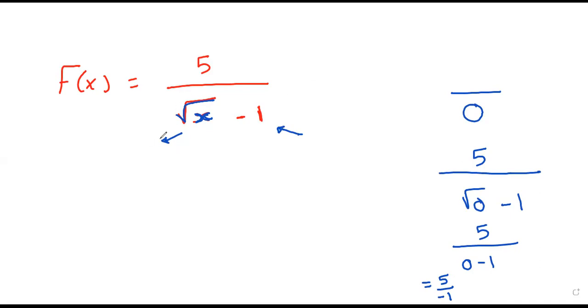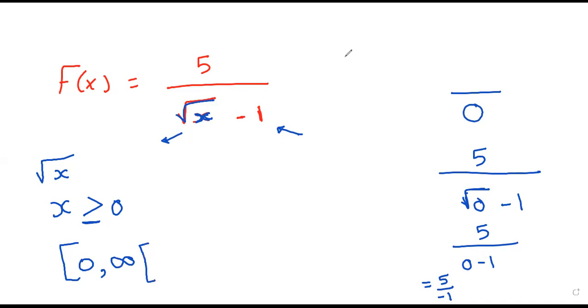So in this case, because it's a square root of x, we couldn't find the square root of any negative number. So x must be greater than or equal to 0. Why equal to 0? I explained it, because in this example we can find the square root of 0. So x is greater than or equal to 0, and we can find all values from 0 closed to positive infinity.